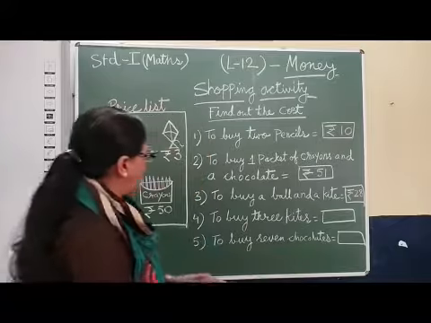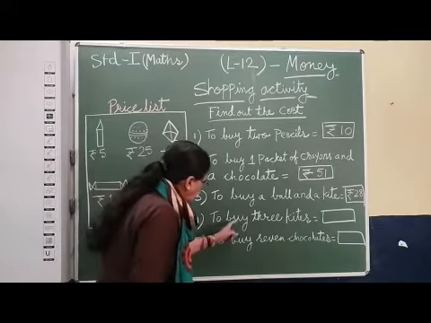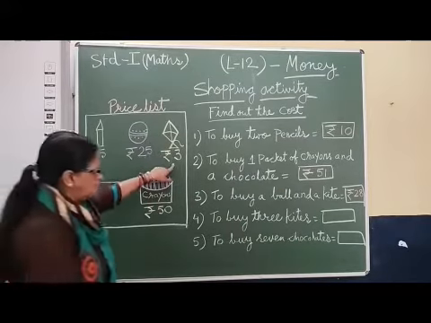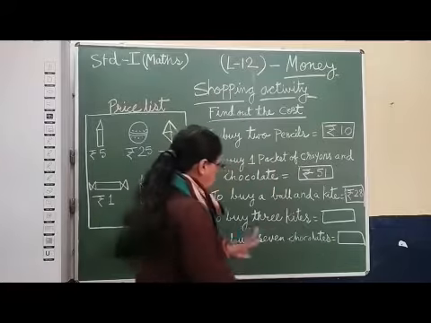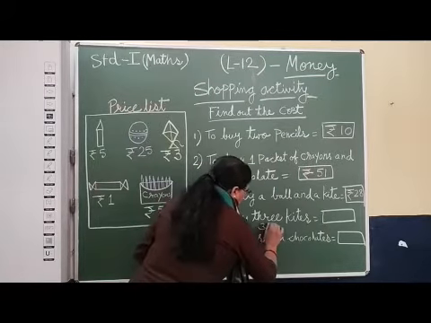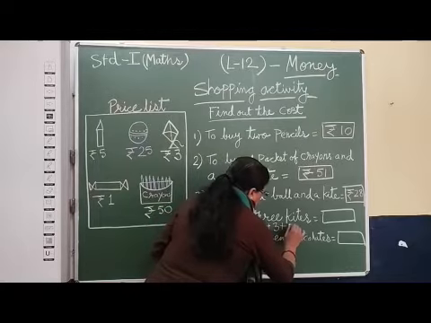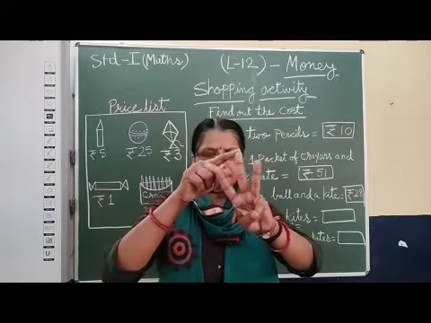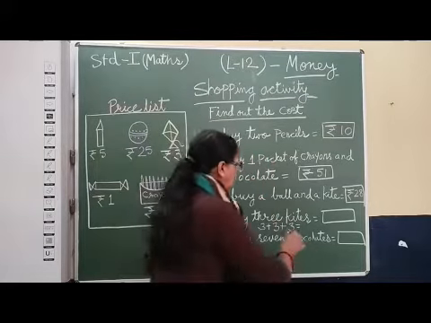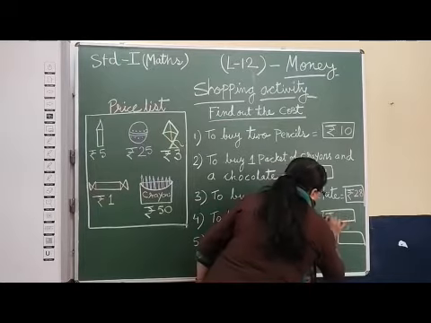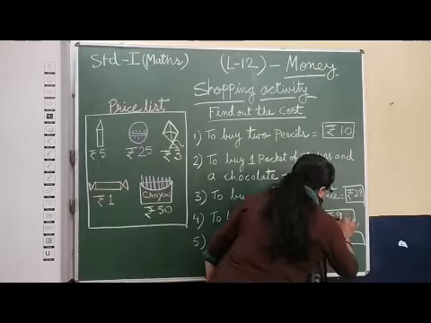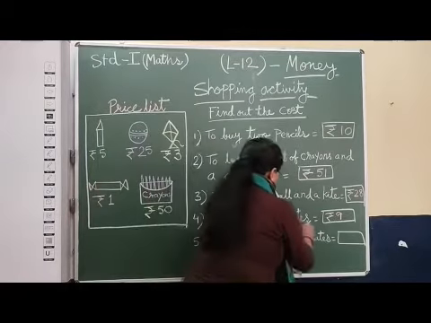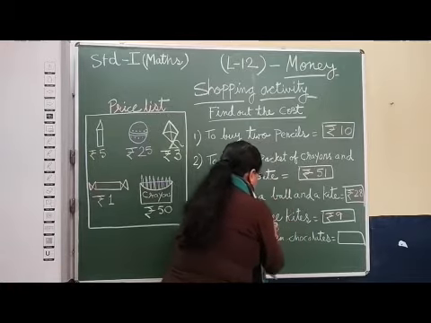You have to remove it. This is for your help. So remove it. Okay. Now, here, to buy 3 kites. What is the cost of a kite? 3 rupees. You have to buy 3 kites. That means 1 kite 3 rupees, 2nd kite 3 rupees, 3rd kite also 3 rupees. Then 3 plus 3, 6, 6 plus 3, 9. So you have to pay rupees 9 to buy 3 kites. Isn't it? So this way you have to count and find out the answer. Okay?